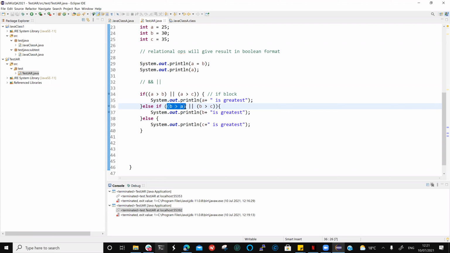Because this is true, it should not even check this, and it should execute this. That is what I'm trying to see. It should say B is greatest. But why is it not?